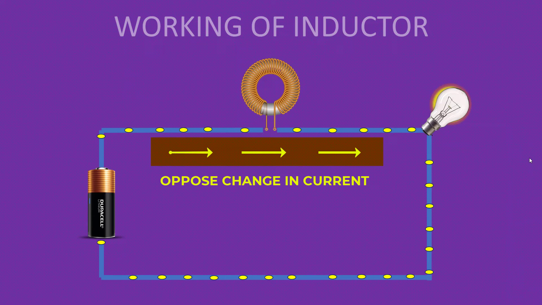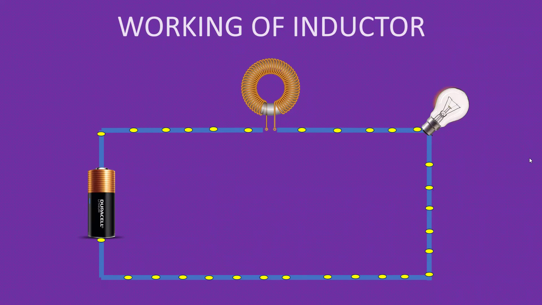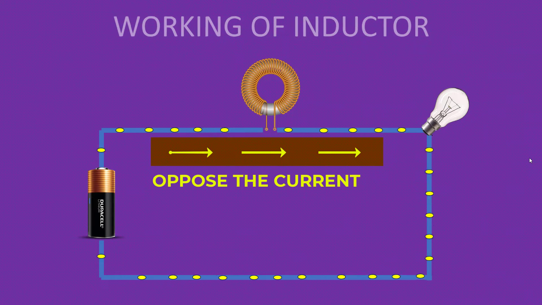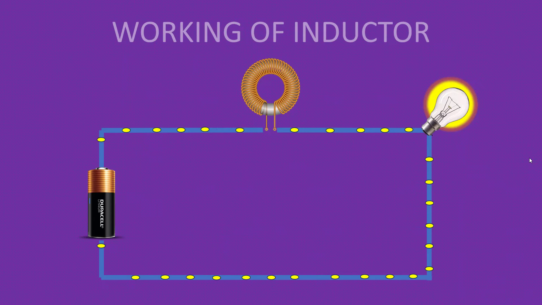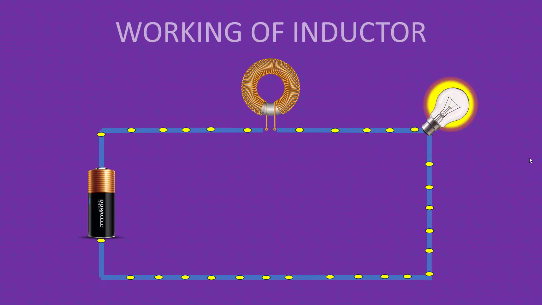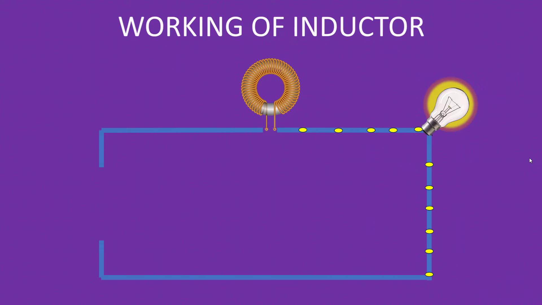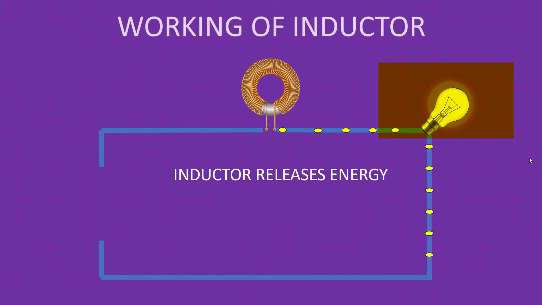The property of the inductor is to oppose the change in current — it wants to maintain the status quo. At the start, there is no current in the circuit, and when you connect the battery there will be a current, so the inductor tries to oppose that current by creating a magnetic field, and the bulb will be partially lit. Once the magnetic field is fully produced, the inductor wants to maintain that status quo. If you suddenly remove the battery or turn off the circuit, the inductor tries to oppose that state by releasing the energy stored in the magnetic field, releasing some energy to the load, and that is why the bulb turns off slowly.